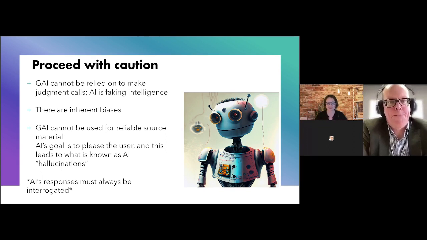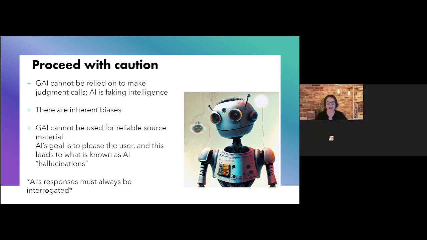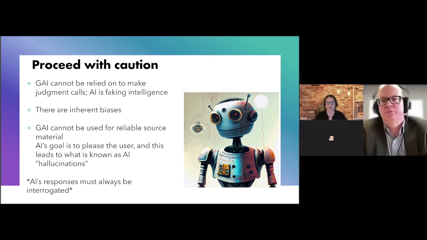AI also, as I'm sure you've heard this term before, has hallucinations, and that's what this image is. I went to Adobe Firefly, which is a generative AI tool, and had it create an image of a robot having a hallucination, because I just wanted to see what that would look like. And so rather than saying that AI lies or makes things up, we say hallucinate, because lying means some kind of intent, like it's trying to trick you, and that's not what's happening.